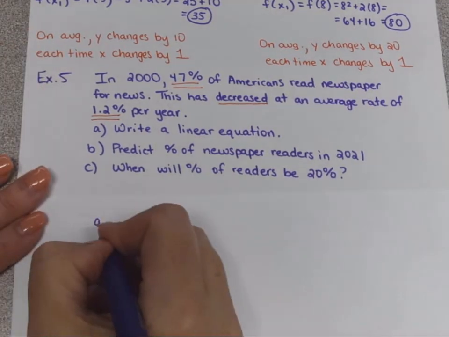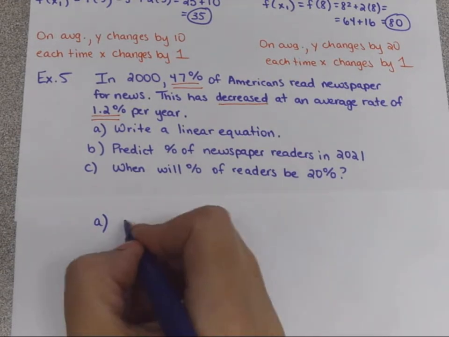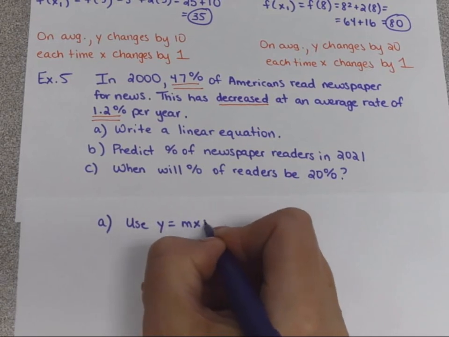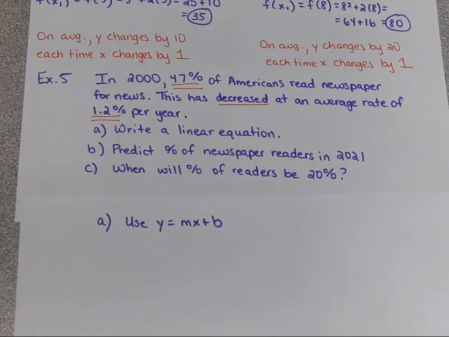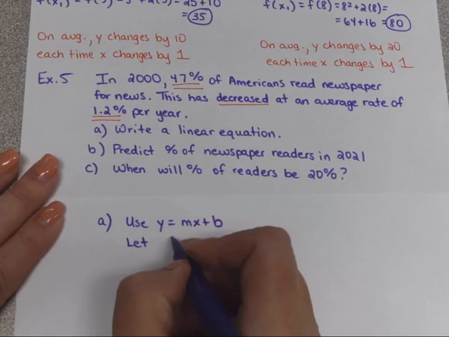So let's look at part A. Okay, I want to write a linear equation. Remember, I've been using a lot of point slope form, but what's actually the easiest form of an equation of a line? Yeah, the easiest version is the y equals mx plus b thing, right? The slope intercept. Okay, and I think I actually have the correct information to be able to use this. Okay, so first, let's just kind of make a definition here.